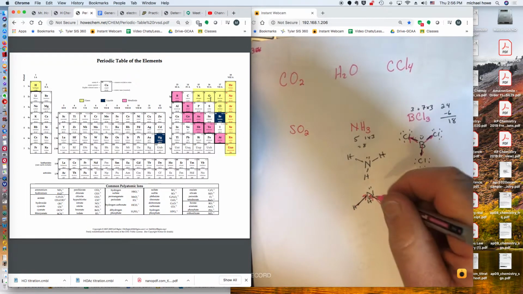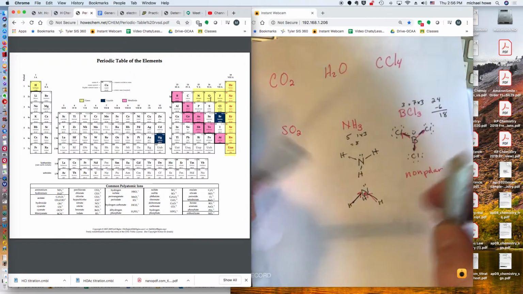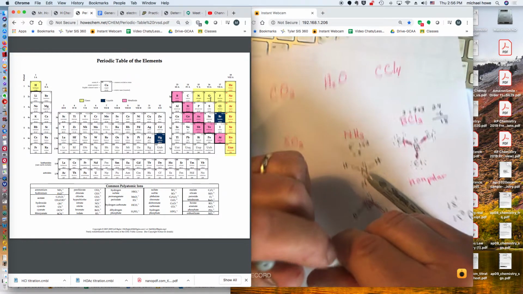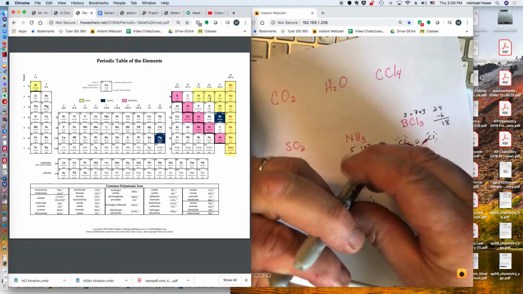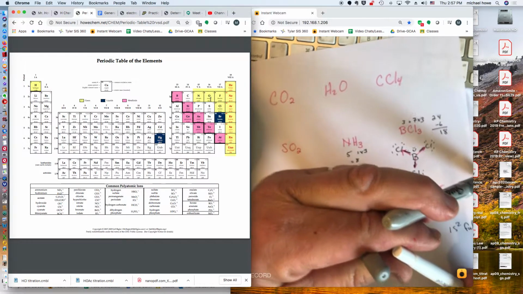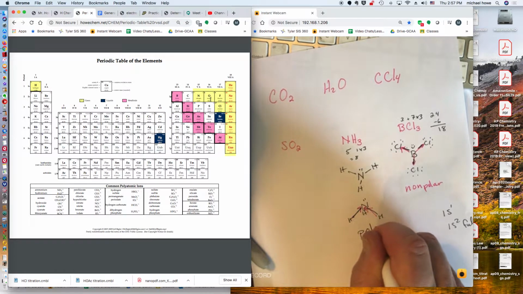All right, so are these vectors going to cancel? I don't think so, because these vectors are all pointing up toward the top of this little pyramid. If I have people all pushing down here in that direction, the pyramid would rise. So this molecule will be polar because those vectors don't cancel each other out.